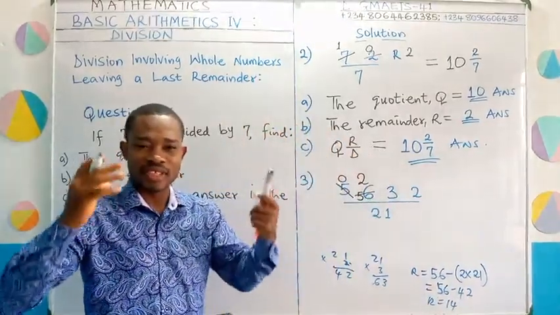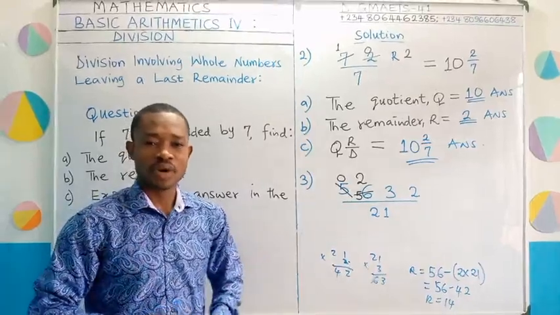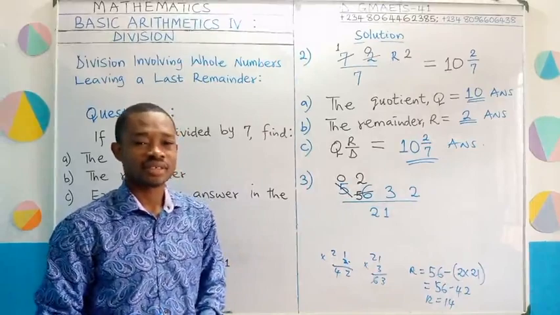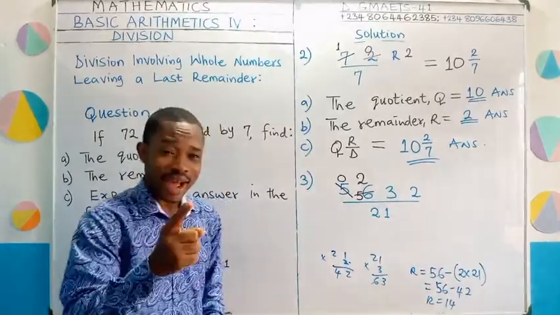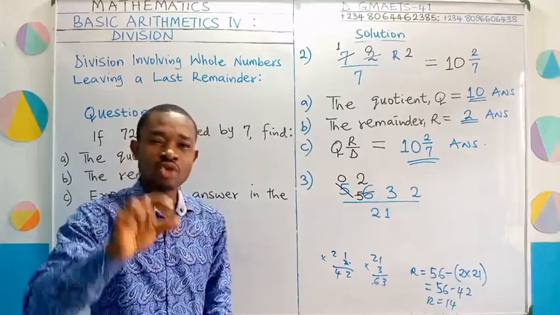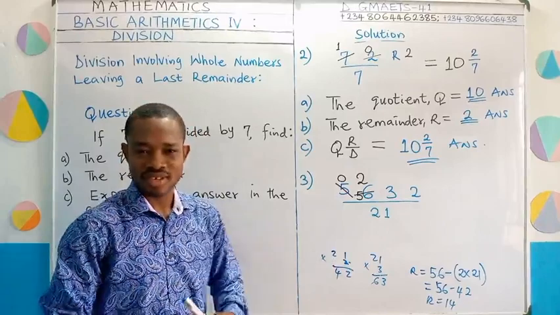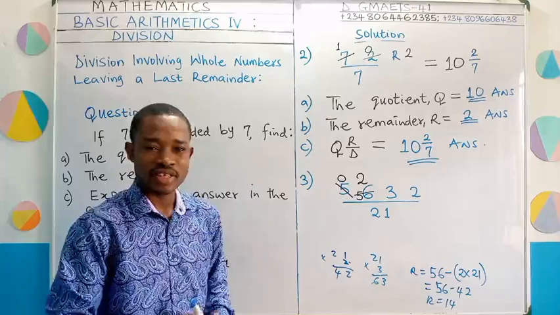I hope you understand this, right? So if you are good with your multiplication, you'll be very fast in solving this. There is nothing there. What will hold you back is if you are joking with your multiplication, like you don't take it seriously. That's what would make this difficult.